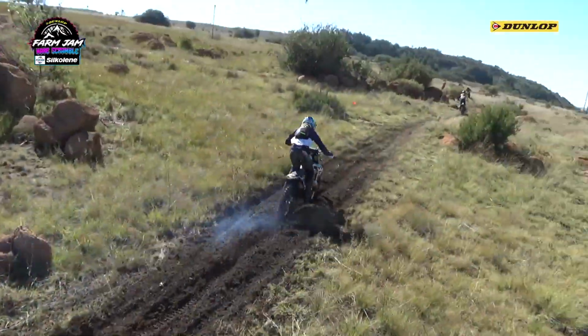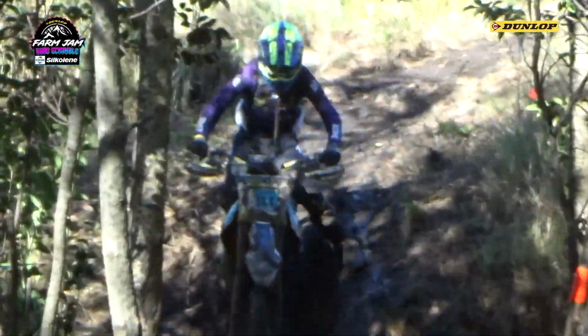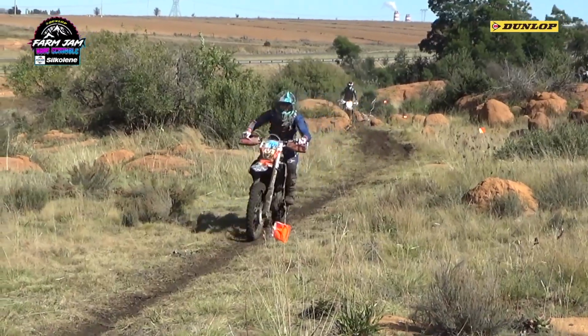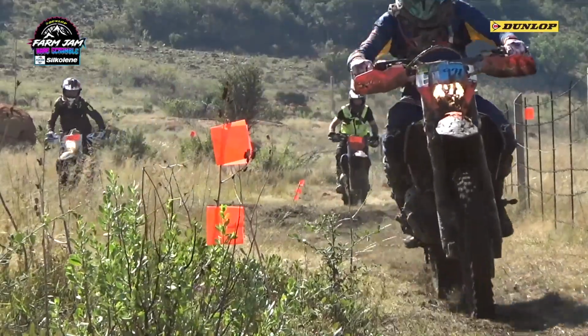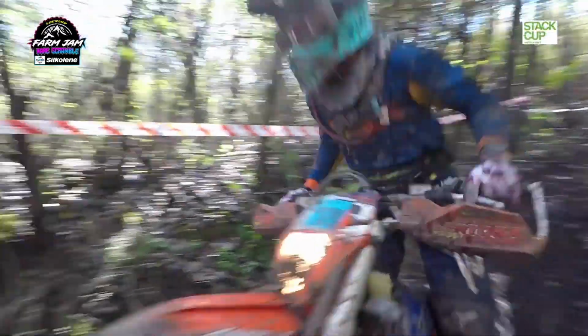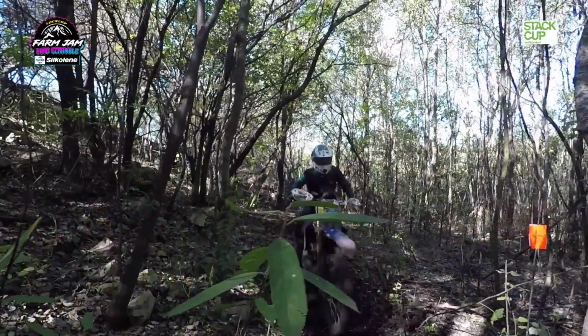Rowan Opperman got a good gate, ran some good pace as well, and just eased his way into the race to eventually walk away with a number 2 spot. But on the top step, it was the famous Sean Katsavis on the C926 that put his name at the top of the pile, and this win should springboard him right up into the top end of the championship.